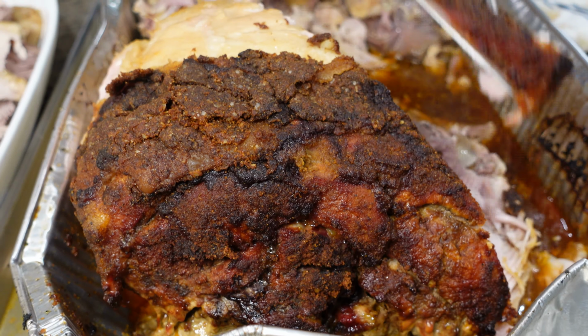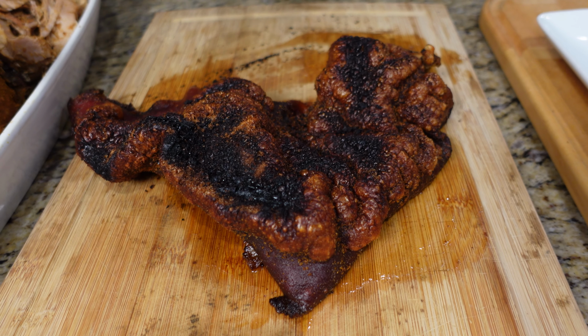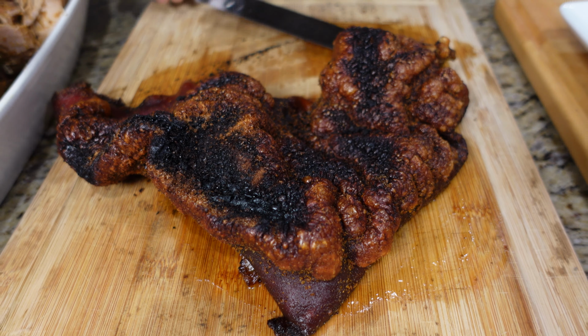All right, our crackling's out of the broiler. Let's show you what she looks like. And there it is. And look how much that shrunk down. You can hear it. So always a good thing to do with the skin. So we're going to plate this up and show you what this looks like on a plate.